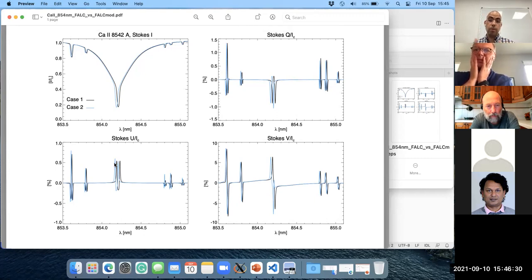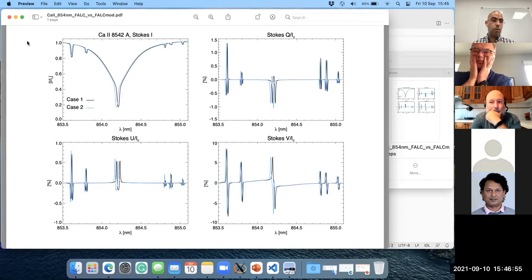Okay, so then the velocity is there, and the results are reasonable. We also see that the profile is moving to the left, so it's a blue shift. If you remember, we said that our convention is that positive velocities mean material moving up, and this will introduce a blue shift in the profile.